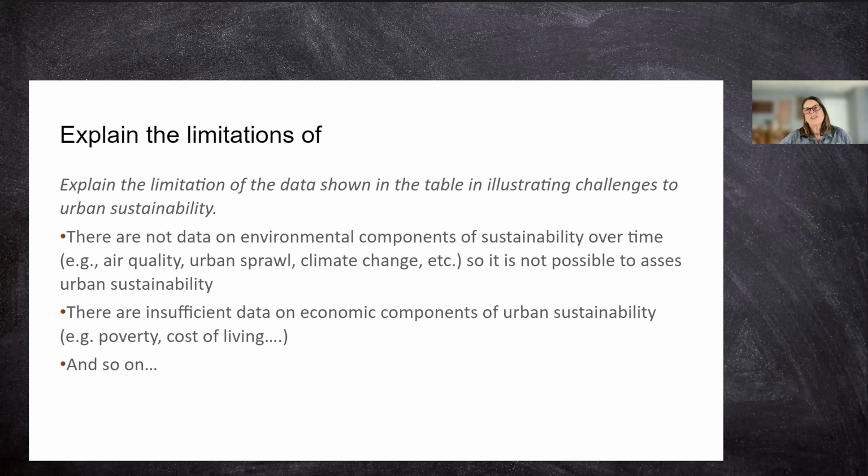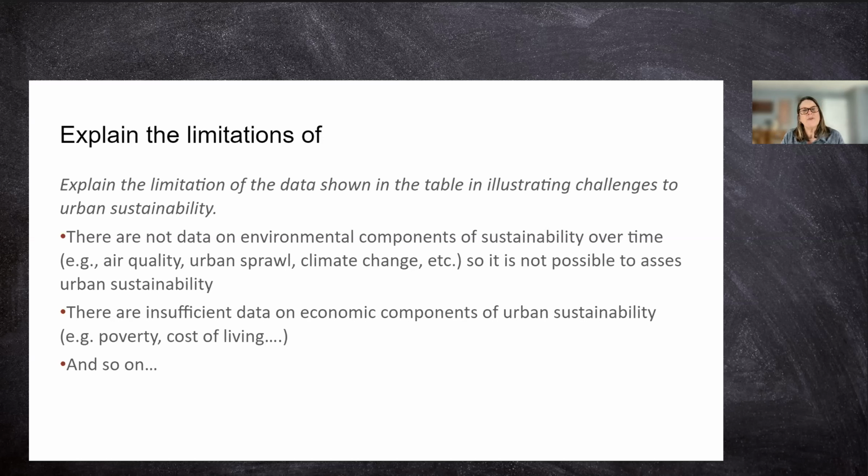right? So for example, from that urbanization question where I had highlighted all of the five different explain task verbs, one of the parts of the question said, explain the limitation of the data shown in the table in illustrating challenges to urban sustainability, right? So there are many limitations of that data. That's the great thing about some of these limitations, is that there are numerous possible answers.